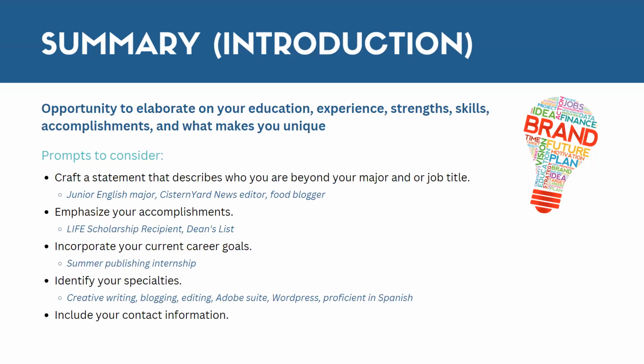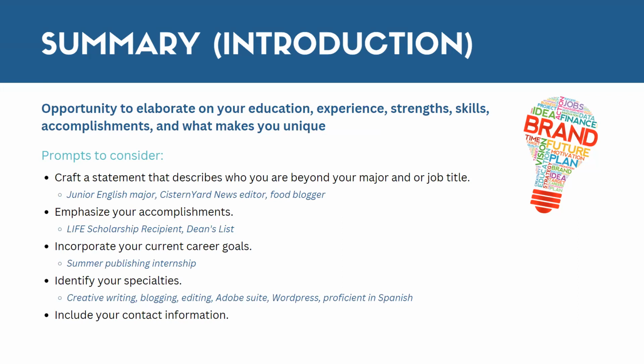Your summary is an opportunity to elaborate on your education, experience, strengths, skills, accomplishments, and what makes you unique. Since only the first 3 lines are visible before a recruiter has to click See More, you want to craft a beginning statement that will command attention. The summary is also an opportunity to incorporate industry keywords if they are applicable to you. The limit for this section is 2,000 words.